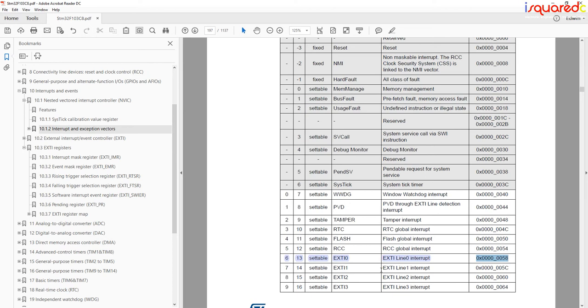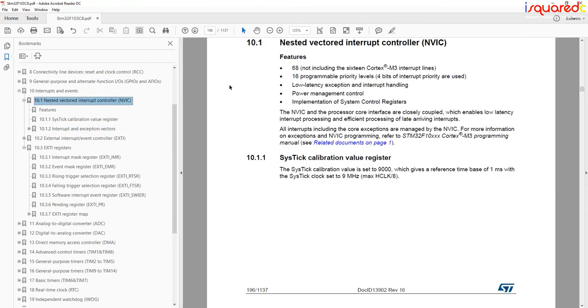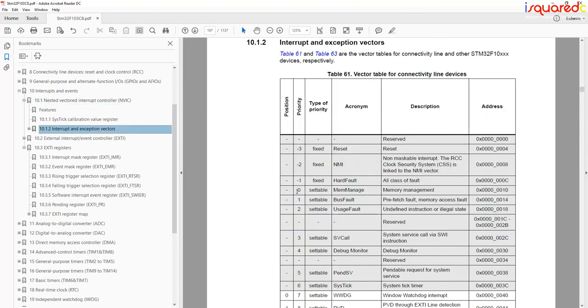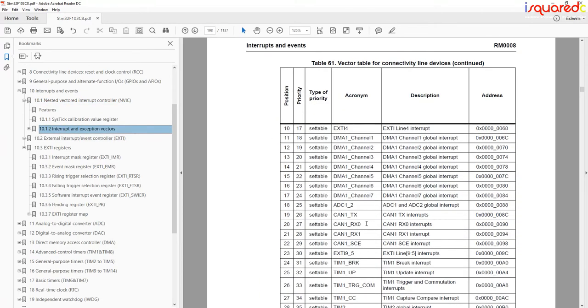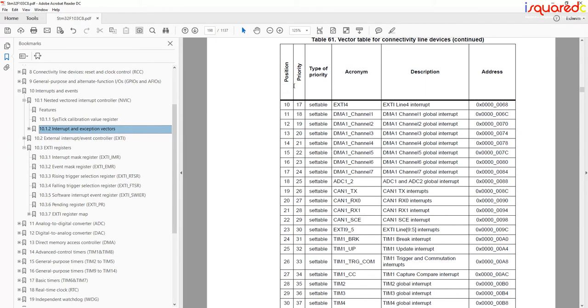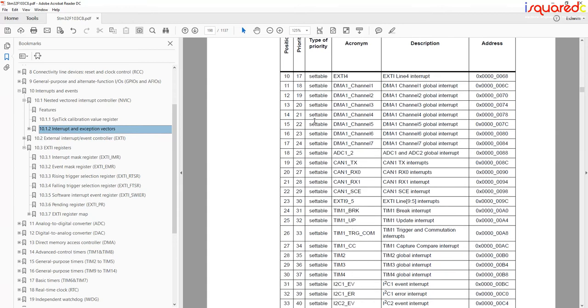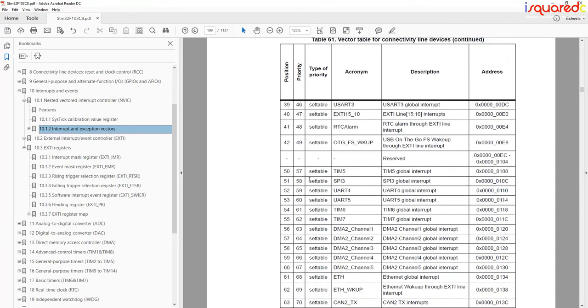So you just write a specific function name and it'll be mapped to this address, and whatever you put in that function is what's going to happen when your interrupt fires. Okay, so I'm showing you all of this in the datasheet, and I'm going to show you where to find it in your actual application. Okay, so that's the NVIC table, and again, it has all the interrupts that are coming out of the NVIC or into it, however you want to see it: the position numbers, the addresses, what they do, and if their priority is settable or not.